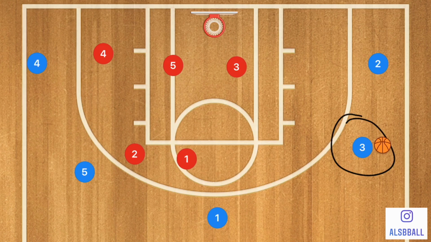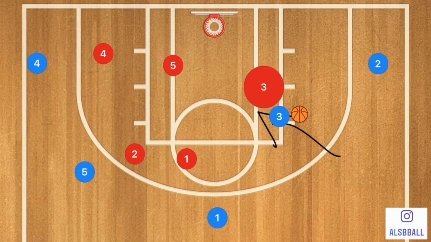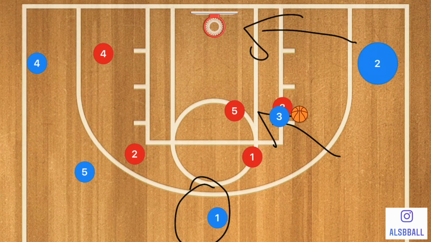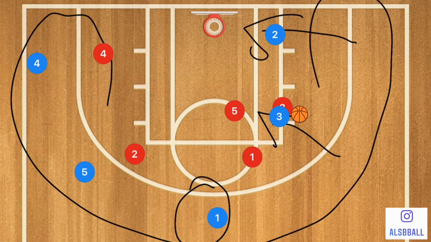You can do a skip pass over for the 3-point shot. Or he could then drive because there's an opening in the lane, which then collapses the defense. And now you have a 3-point threat out here. You have a driving threat here. And it opens up many different opportunities. And this is all with having all 5 of your players outside of the 3-point line.